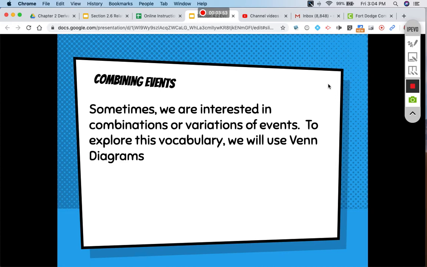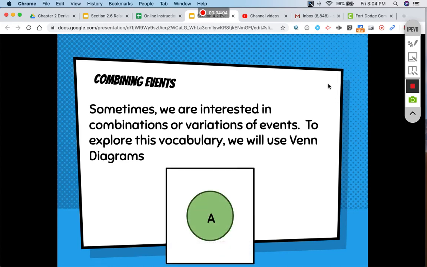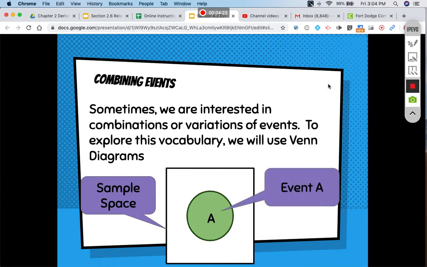Okay, so we're going to look at, though, combinations and variations. So we're going to be playing with the Venn diagrams to help us think about this. So again, our Venn diagram, we start with a box. We call that the universe. It's everything. And inside the box, we say, here's what's important. So in this case, and always, the universe, the box, is my sample space. This is every possible outcome. A, what this green circle here is showing me, are all the possible events in that sample space that would satisfy event A.